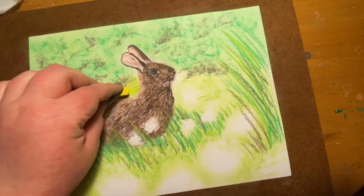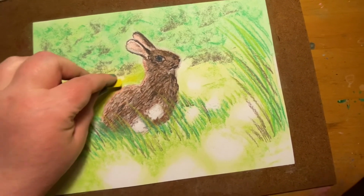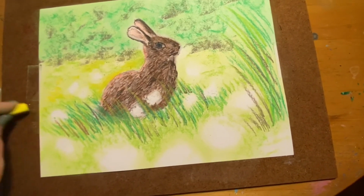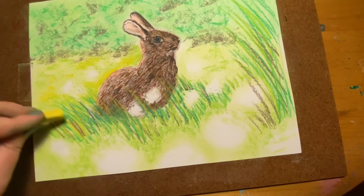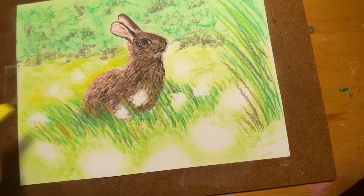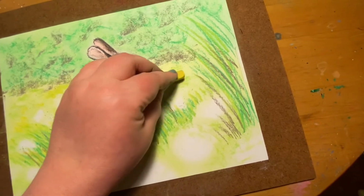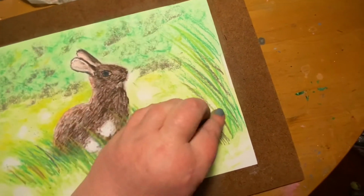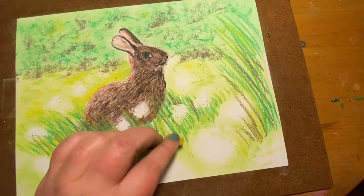I'm going to put a little bit of yellow in over here where it's supposed to be really sunny. Yellow just warms it up. Makes it feel like the sun's coming right in. Maybe I want to do some yellow grass strokes in here. Something like that.